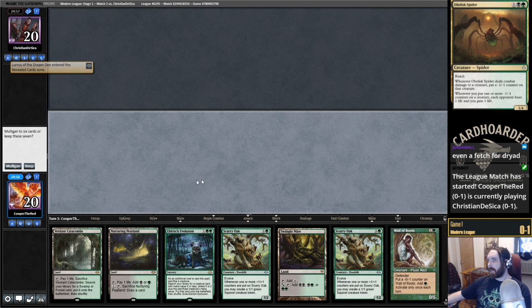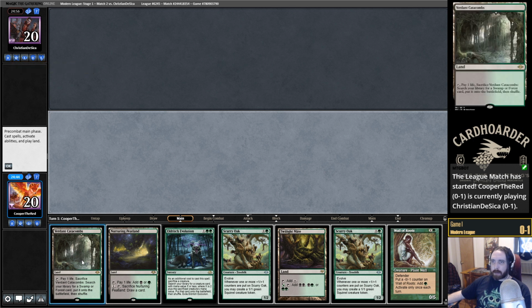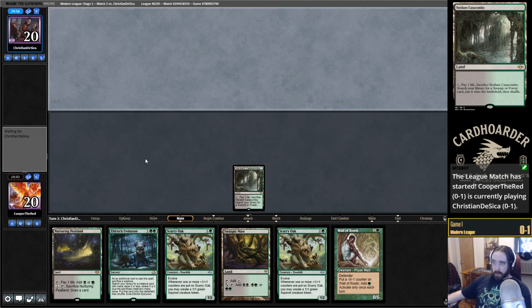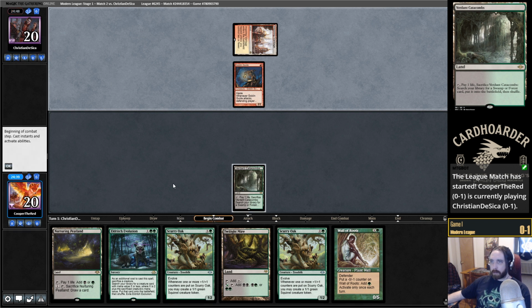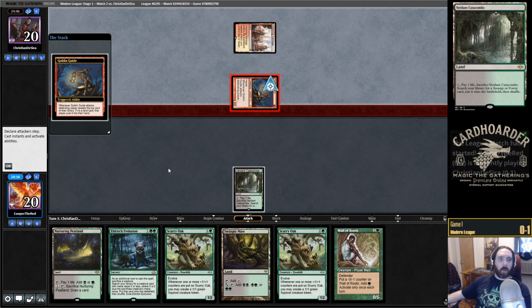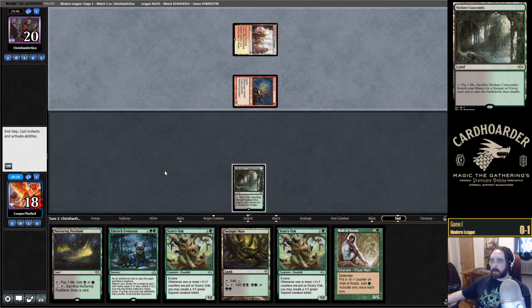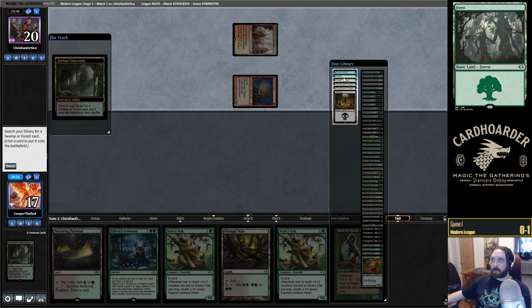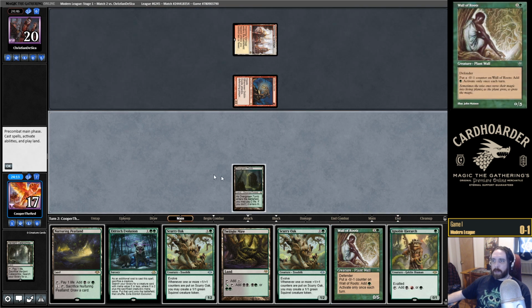We're on the play. I think I keep this on the play. It's not too exciting. You know, we don't have anything to do turn one, but on turn four, we can potentially attack for lethal. Uh-oh. It's burn! The Dryad was already in the graveyard. Obelisk Spider. Do we even want that? Don't think so. Right on time.